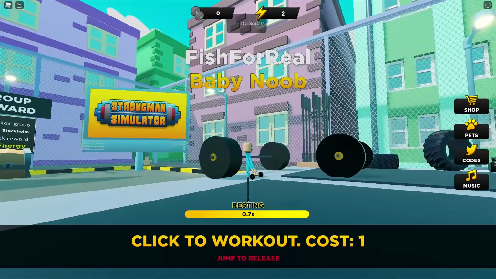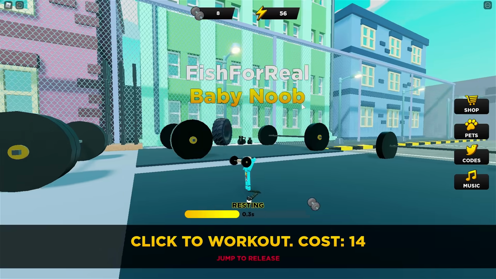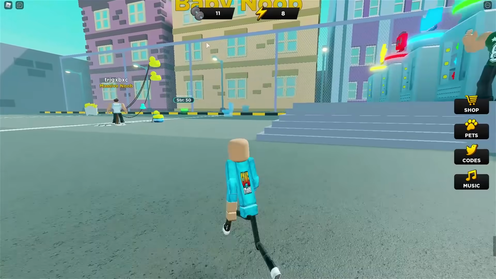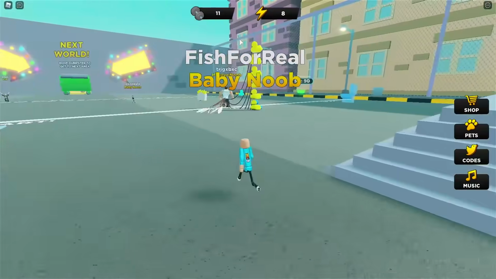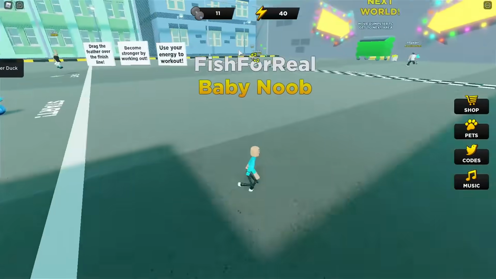I can do squats. Okay, so every time I click, I use 10 energy, but I get one, like, weight or one strength in return. Okay, so I now have 11 strength, but I have no energy. Can I take the rubber duck? Okay, there we go. Easy. One rubber duck. Bam. So you get energy by taking these things over to the finish line.